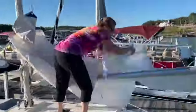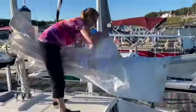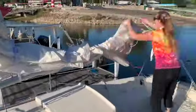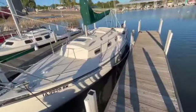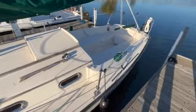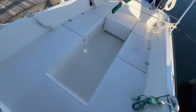After getting back to the dock with the setting sun, I started to button up Charm with the help of my husband. This is a difficult time of year for me because I know the sailing season is coming to a close. We plan to haul out on October 12th, which is just around the corner. It seems just as soon as our sailing season started, it's now just as soon over.